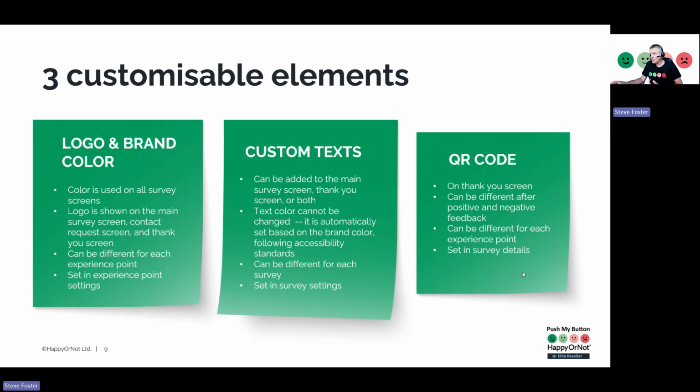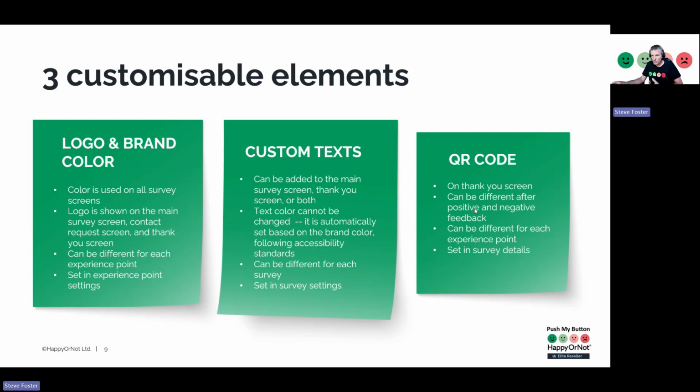And then the QR codes are set in the survey themselves against the individual experience points that you've associated to that survey. So meaning that depending on the experience point, the QR code and the link from that QR code could be different for the same survey. Obviously that becomes applicable when you may be asking a survey across your multiple brands, but it's the same survey that you're asking, but you want the page which gets displayed to be different based on the experience point, the location they've given that feedback in, which is really powerful.